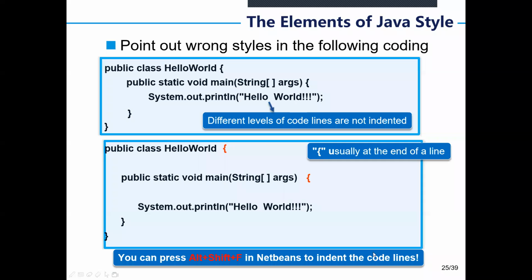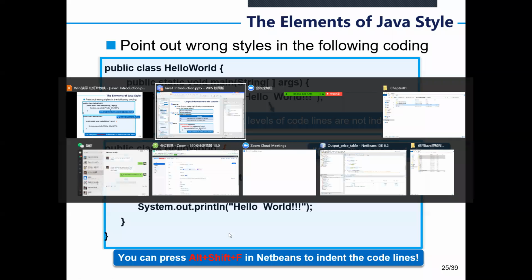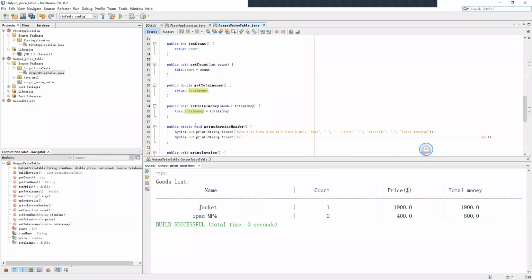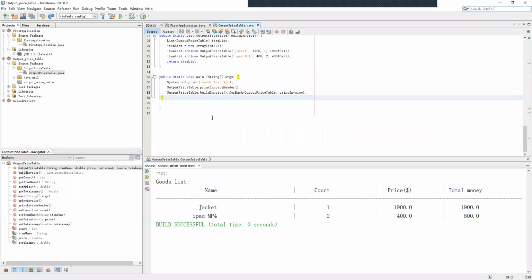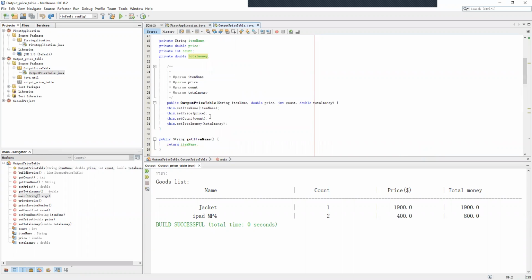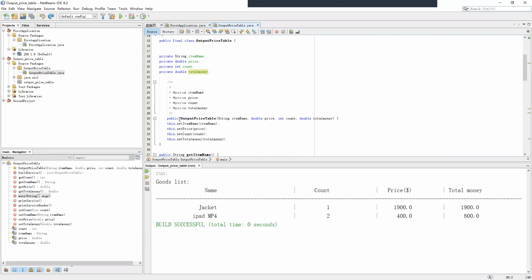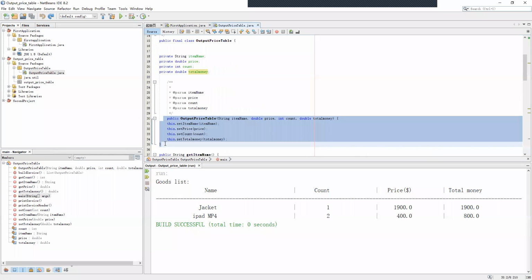For example, this is a wrong style code fragment, highlighted.